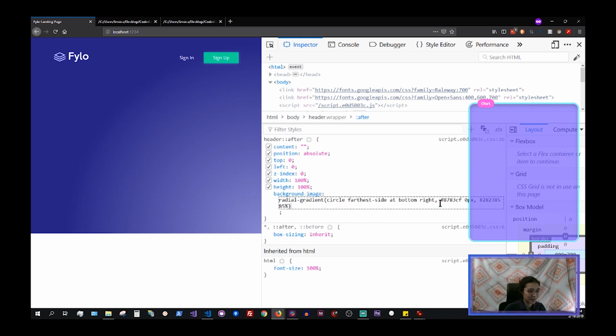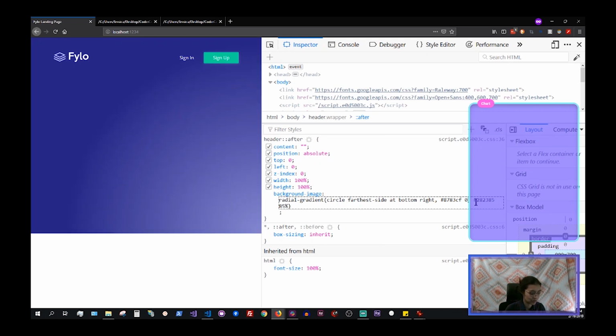And the thing that was tripping me up a whole bunch was you can list out all the different colors that you want to be a part of your gradient. So this one here is the sort of lighter purple color, and then the second color here is a darker purple color. And I didn't realize that you can also add a second parameter to each color, like a second part to that parameter, where it sort of tells you how big that gradient will be, or like where it will be positioned.